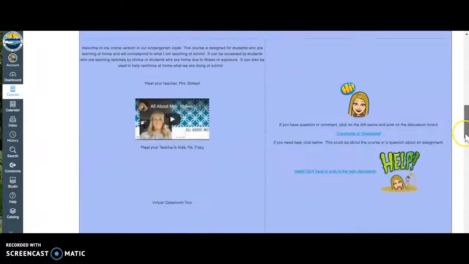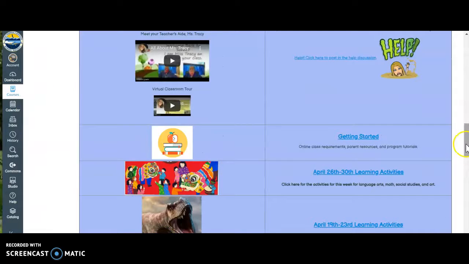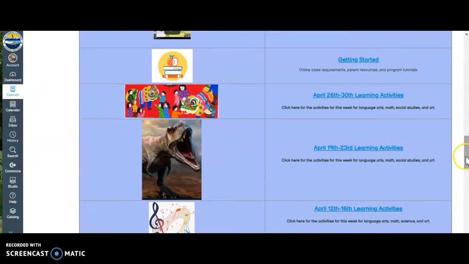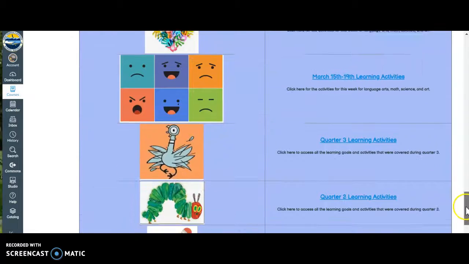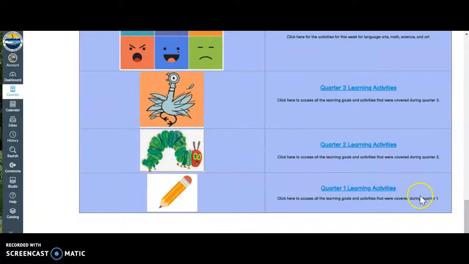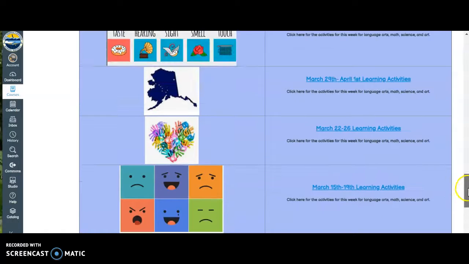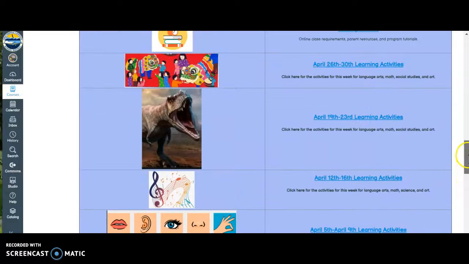that makes it easy to navigate back. And then as I scroll down, I have my weeks broken down into each week. If you go all the way to the bottom, just so my page doesn't get too cluttered, when I'm done with an entire unit, I put it into another course, so that all my quarter 1 learning activities are here, quarter 2, quarter 3. And then they can click on those. Again, I can use that for reviews for new students, and also for resources for students who are behind.